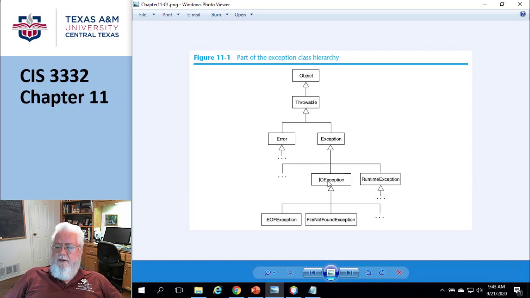But if I was to say file not found and then IO exception, what happens is, as the exception has occurred, it's going to try to find the most correct exception handling catch block. So it's the first one that it fits. Well, if you put exception at the top of the list, it'll never look any further, right? It'll always just use the first one.